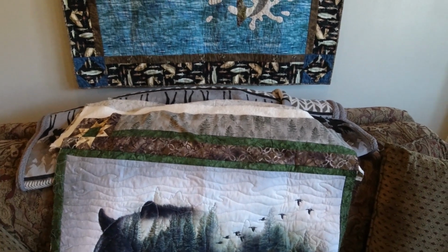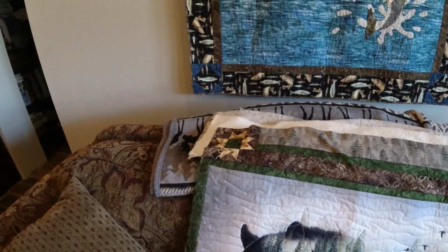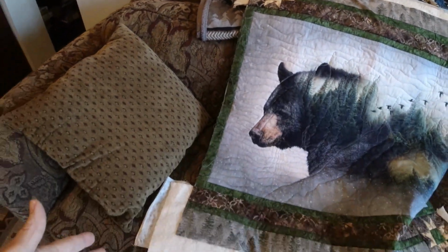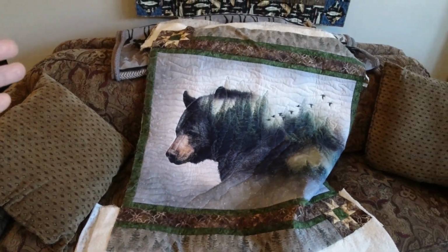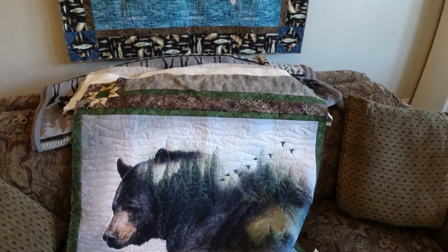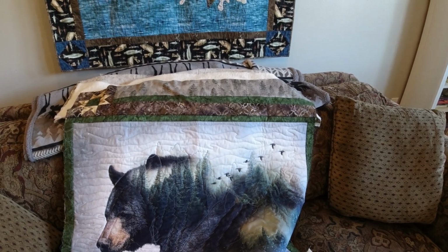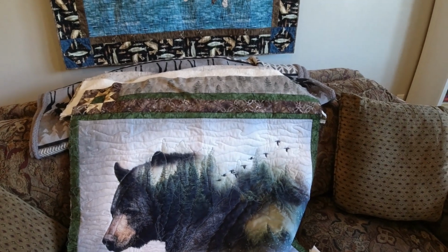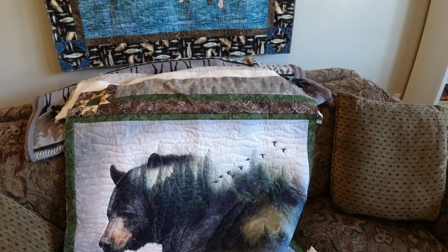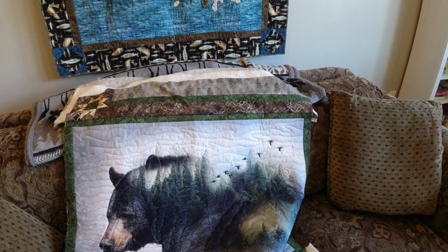And once I'm done with that border, then I will trim the sides at the top and here at the bottom so that I can put on the left side and then the right side. And then all I'll have to do is do the binding, hanging sleeve, and quilt label, and it'll be done and ready to hang. And I'm really looking forward to that. So that's what I'm doing right this moment. I want to get this done and out of the way.